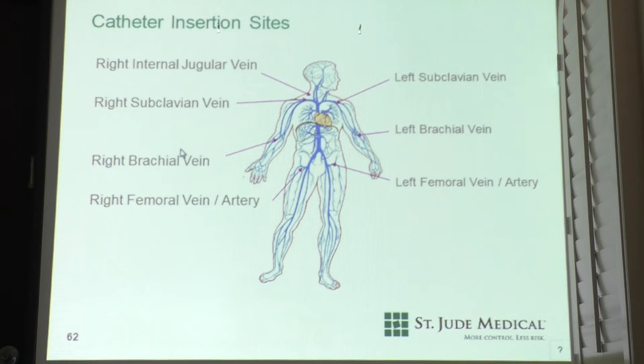On little kids, they often do brachials. So if you work in a children's lab, they do much more access through the arms. Why is that? That's a good question, and I don't have a succinct answer. I'm not sure if it's the size, or if they're looking not to scar their femoral veins because of development happening afterwards. We'll get an answer on that. I don't know. Jugular, sometimes we did one of those this morning. Just depends on what the physician's preference for access is. Jugular is a straight shot, right? It's a stick in the neck, but often central lines are going to be placed either through subclavian or jugular access.